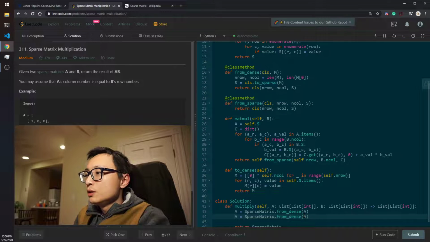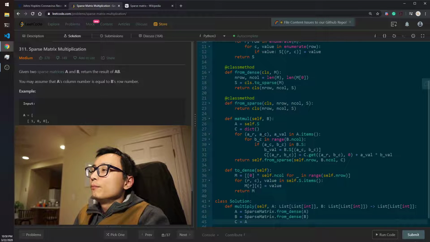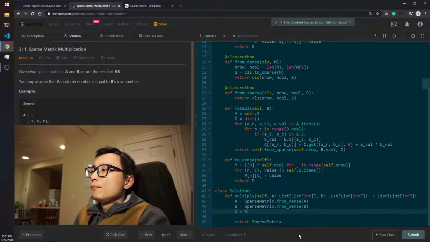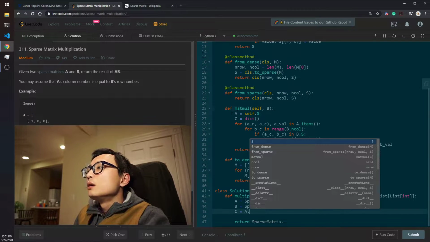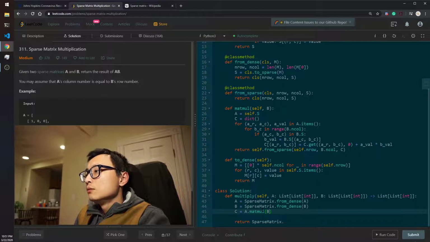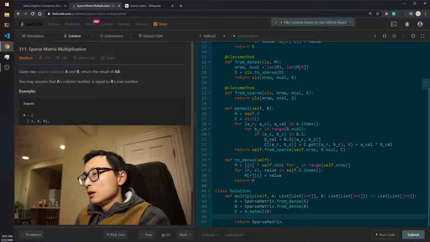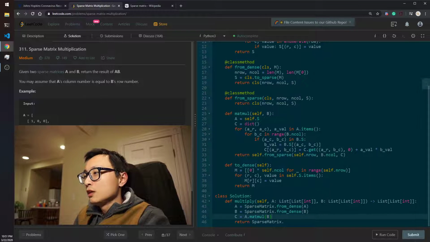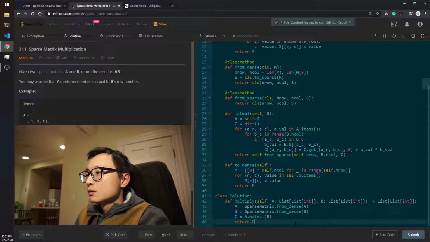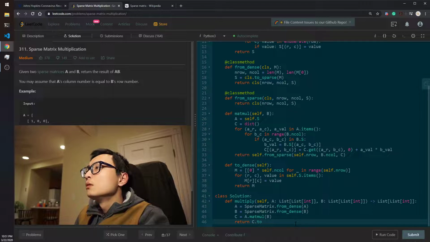We'll do the same thing to B, and C is just matrix A dot mat multiplication B, and we're returning the dense format of C.